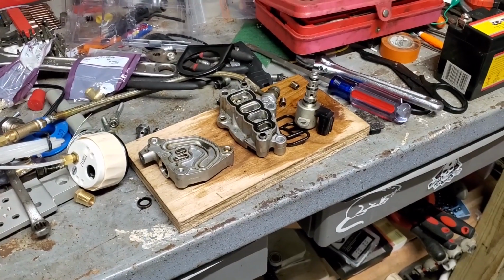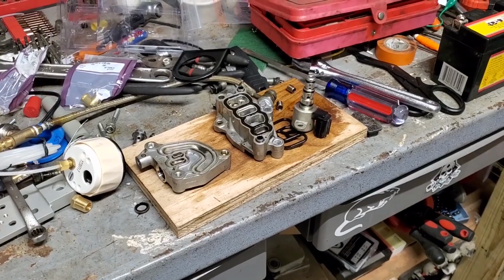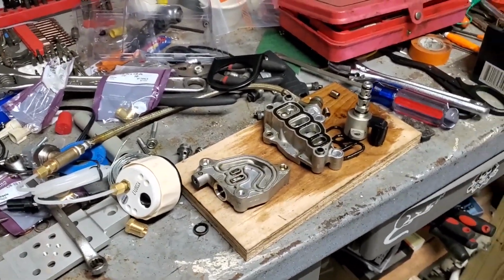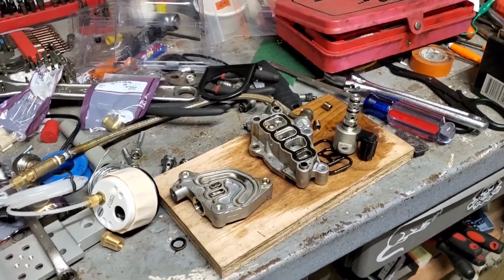So, if you can hear it, a click, click, click outside. It's starting to rain after all this ice has thawed and gone. It's cold, and I'm not going to hook this thing up tonight. So I'll hook it up tomorrow night and get it going, and we'll take a test drive and see what this thing does, because it'll set it within 5 miles.